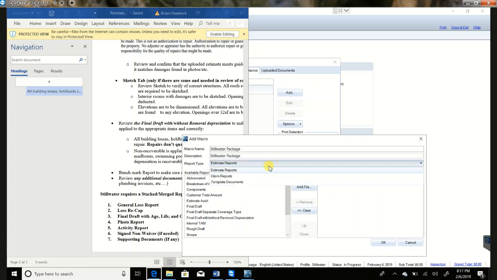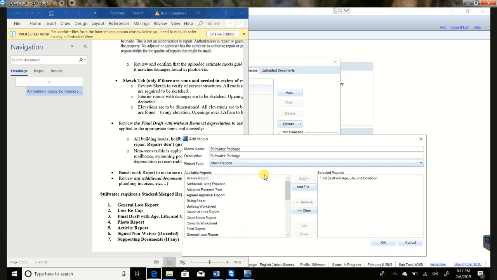Out of the estimate reports, the only one we need to pull over is the final draft with age and condition. And then out of our claim reports, we want to pull over our activity report, our general loss report, the loss recap report, photo report, and then we just sort these in order.